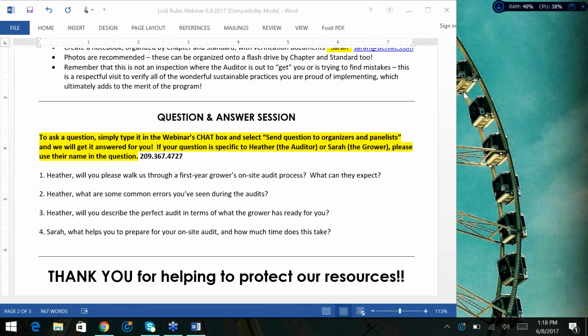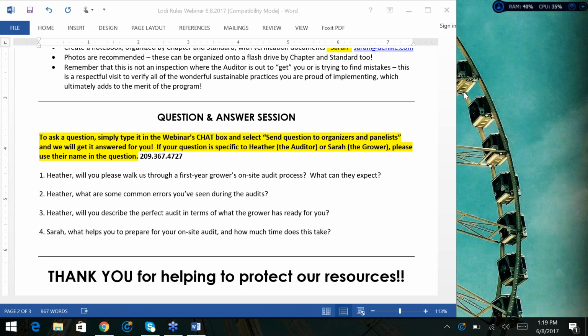field and visually inspect. I often ask to see the perimeter, go around the perimeter of the field. I will ask to see the pump to verify backflow and flow meters and the structure, the electrical, sorry, the power plant for the pump to verify those standards. And then we'll see owl boxes, we'll see bat boxes, we'll see bluebird or duck boxes. I'll ask you about any California native species that you might have. We'll see if you have woodlands or riparian areas or intermittent water bodies, etc. So we'll see all the environmental stuff out in the field. And that literally is what you can expect from us on a first audit.